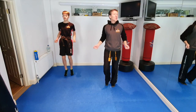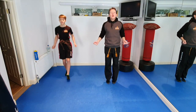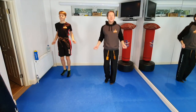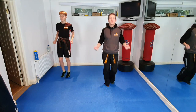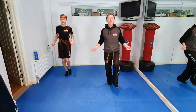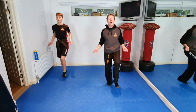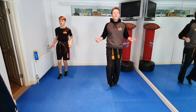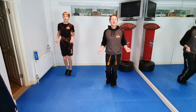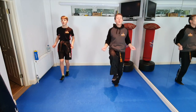If it's a bit difficult, don't worry. Just stick with the two-footed bounce. We're gonna change it slightly. And from this position, all we're gonna do now is hop on one foot, hop, hop, hop, and then change legs. Hop, hop, hop, hop, hop, hop. One, two, three, one, two, three, one, two, three, one, two, three.